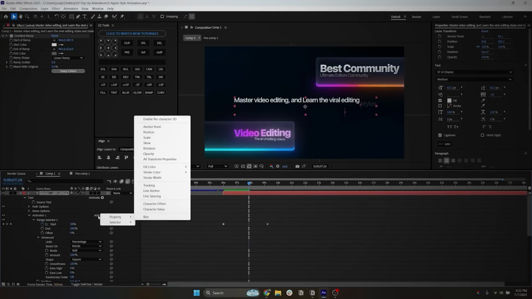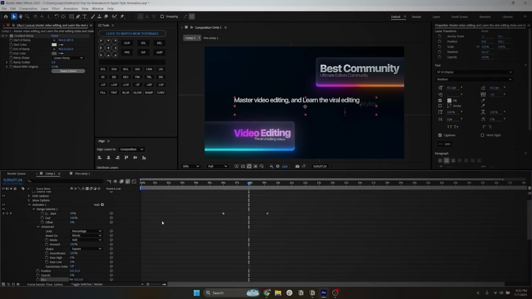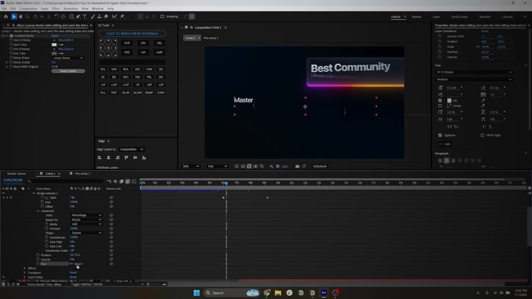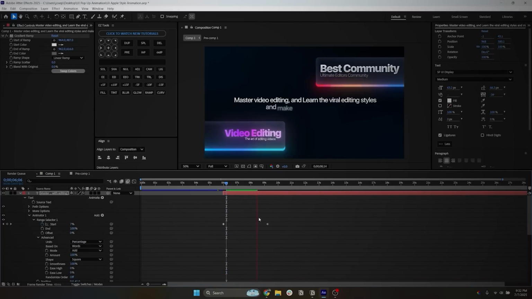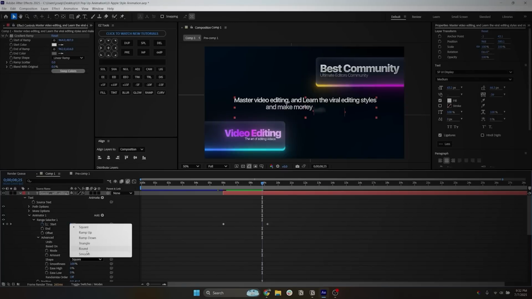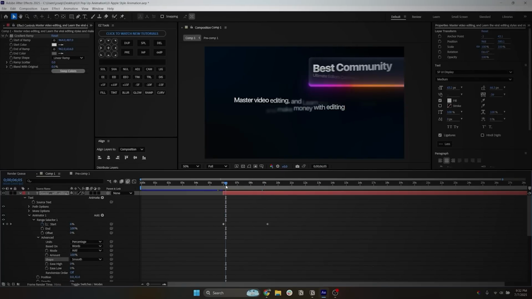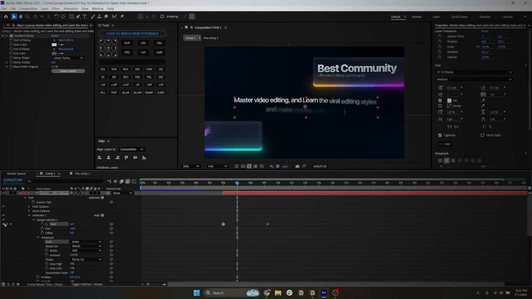And finally, we're going to add in one final property, which is going to be the blur property. And we are simply going to start them with pretty heavy blur. Now, this being said, this whole animation is still robotic. And this is mainly just because of the shape we're using. You could use a smooth shape if you want. Once we change our units into index, this is going to make a lot more sense.